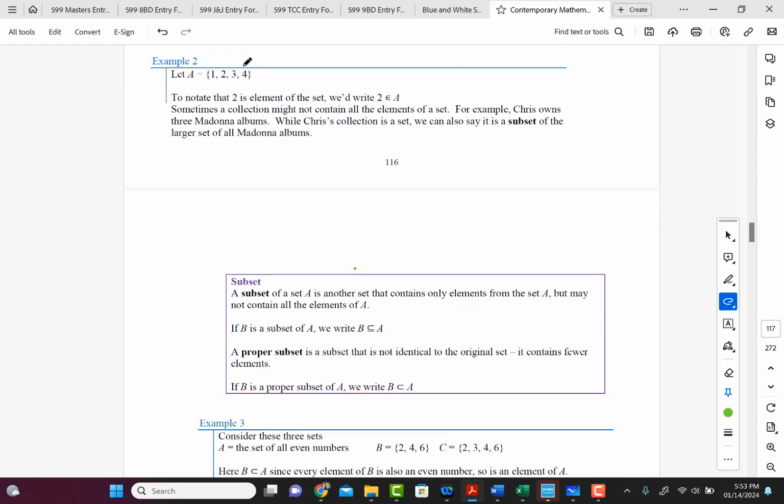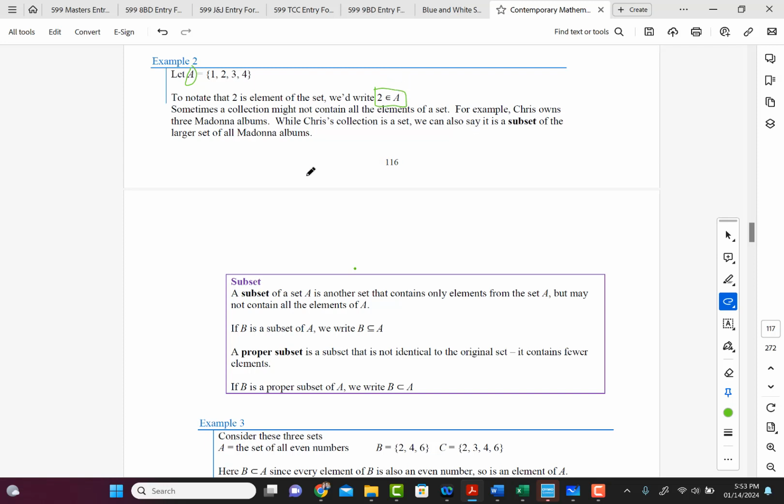So let A be the set of numbers 1, 2, 3, 4. So there are only 4 elements in the set A. To notate that 2 is an element of the set, we would say this: 2 followed by the symbol for is an element of A.